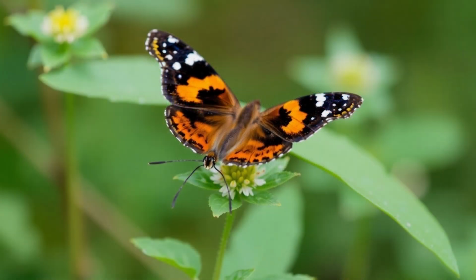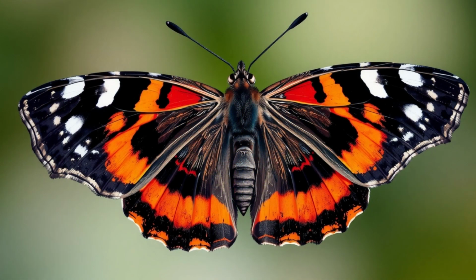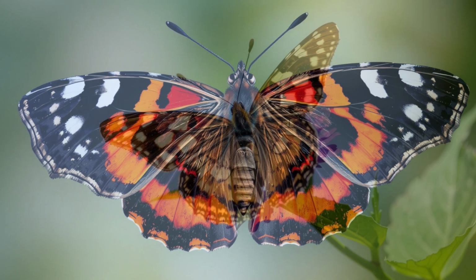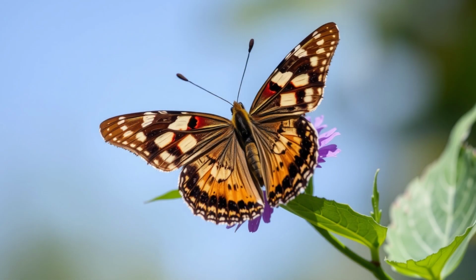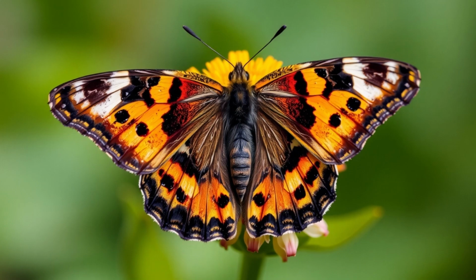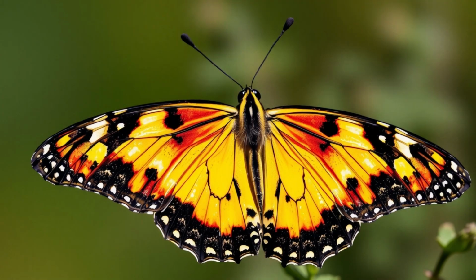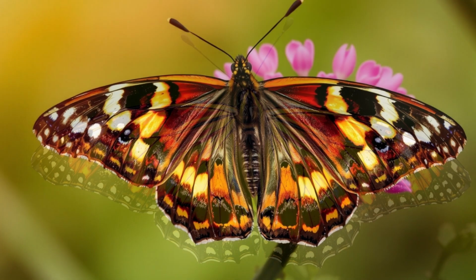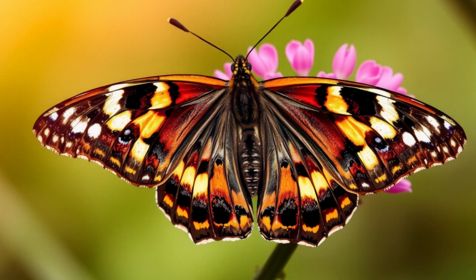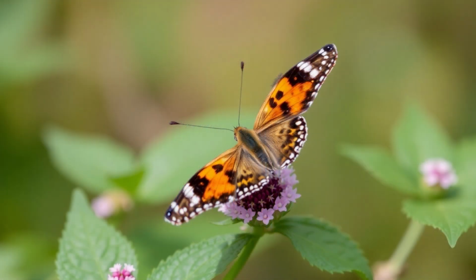Gardeners and conservationists can support admiral butterfly populations through thoughtful habitat management. Creating butterfly-friendly gardens with diverse native flowering plants provides crucial nectar sources, while maintaining areas of stinging nettles and native trees offers breeding habitat. The timing of garden maintenance also affects admiral populations. Avoiding wholesale clearing of vegetation during breeding seasons and leaving some wild areas unmowed provides crucial overwintering sites for pupae and supports the complex ecosystem relationships these butterflies require.